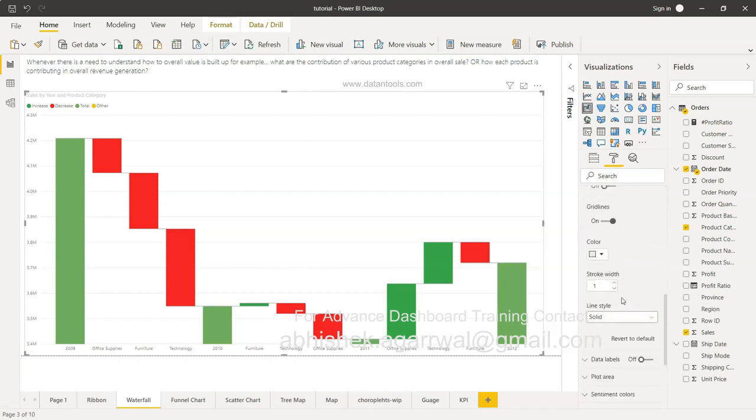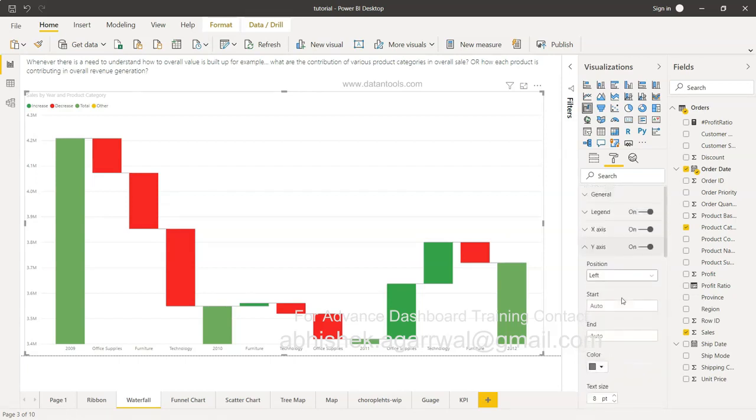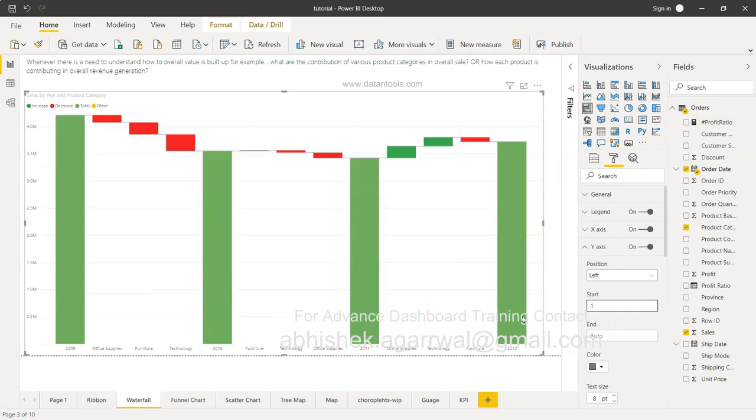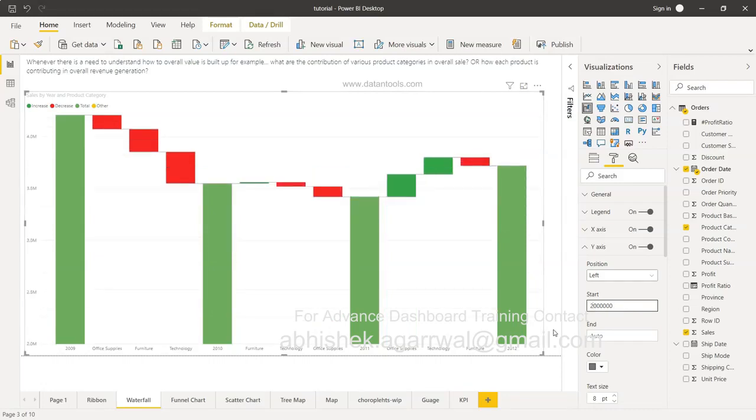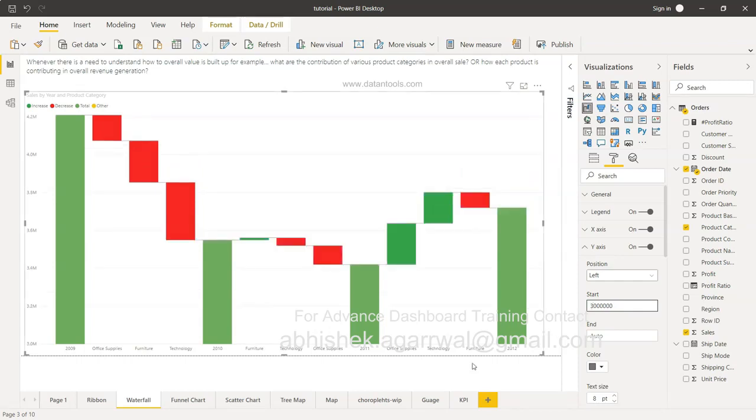Down there, you see the start position and the end position. So maybe the start position is 2 million or 1 million. If I say 1 million, 1, 2, 3, 4, 5, 6, maybe one more. No, I guess 6, that doesn't look good. So I'll change it again to 2. Maybe if this is not making a lot of sense, you can make it 3. Yeah, this looks fine because this is very similar to what I had.